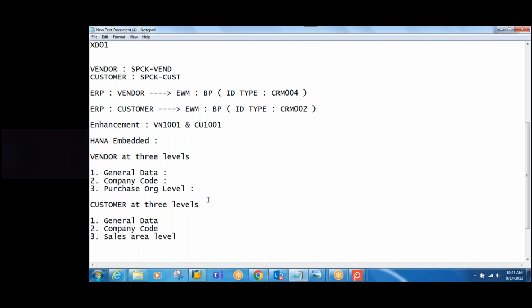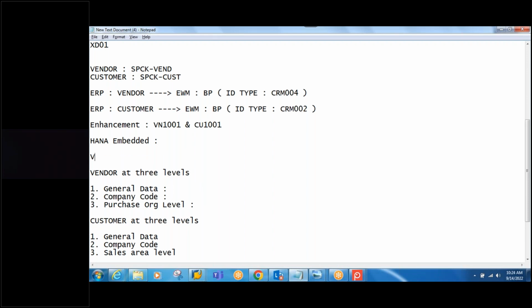Both are BPs, both are business partners, but they are differentiated through BP roles. One concept is called BP roles. Vendor and customers, both are BPs, meaning business partners, differentiated through BP roles. We assign the BP roles.